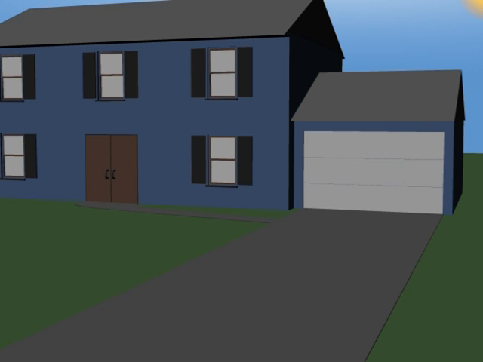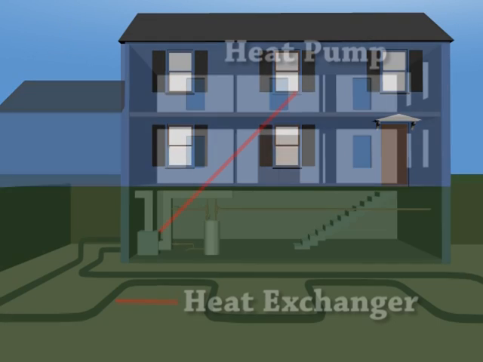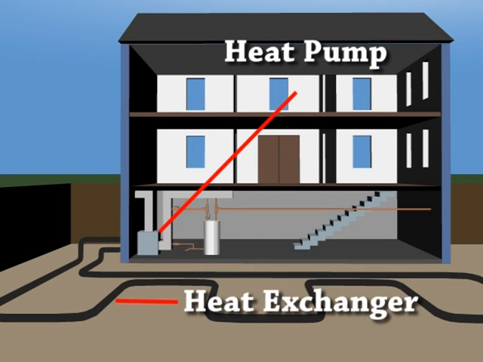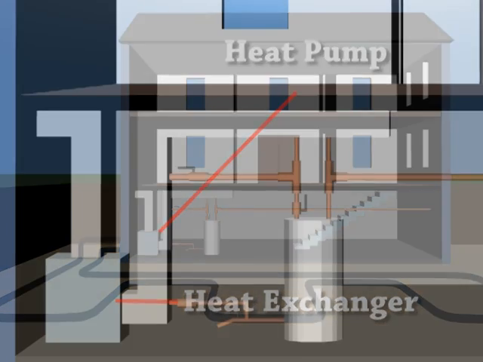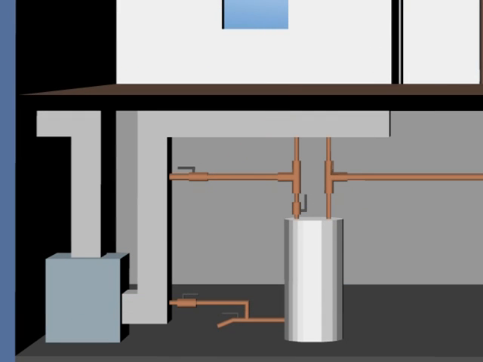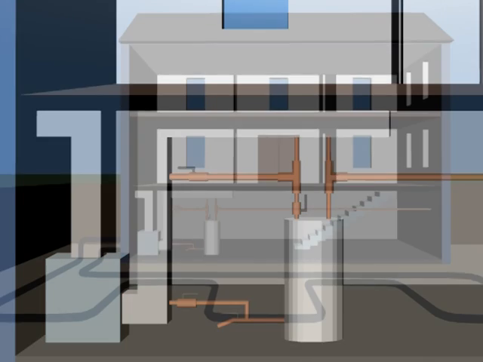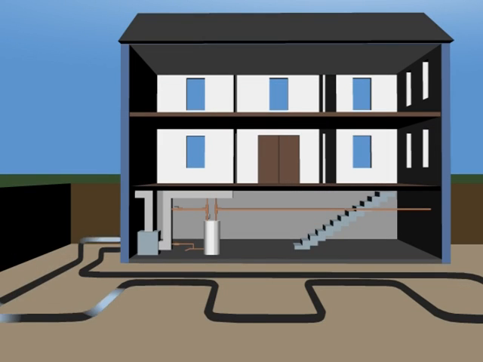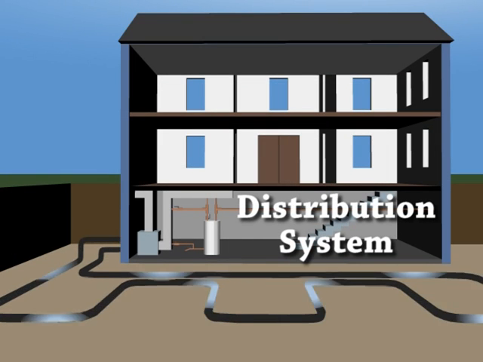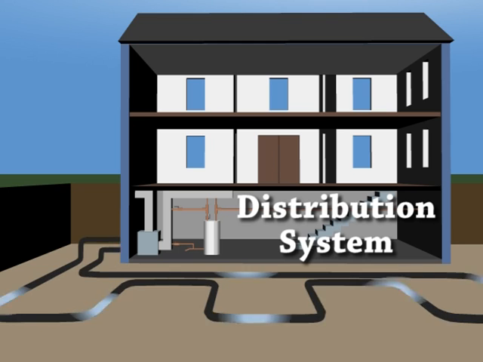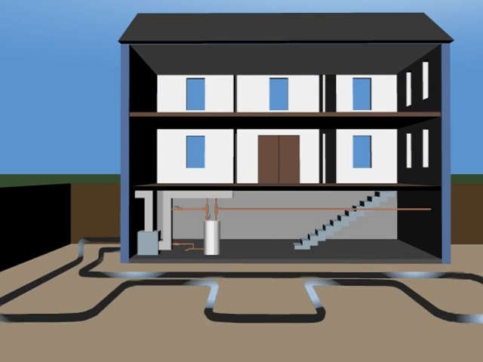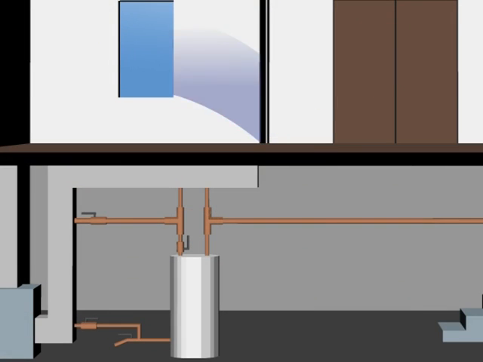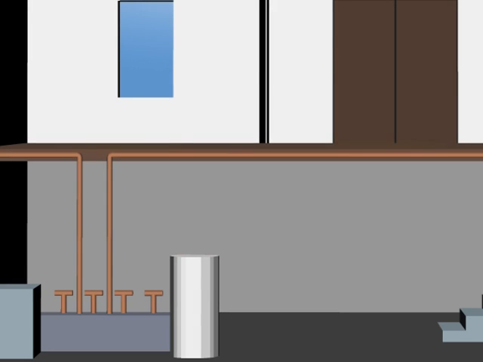A geothermal system is made up of three components: a heat pump, usually located inside the building where it is protected from the environment and vandalism, an underground heat exchanger to act as a heat sink to store energy in the earth when cooling and to extract energy from the earth when heating, and a distribution system, such as air ducts or hydronic radiant floor tubing to provide comfort control for the building space. Hydronics means using water as a heat transfer medium.